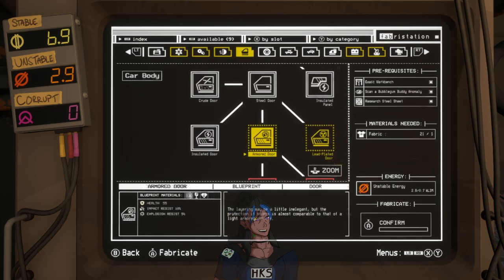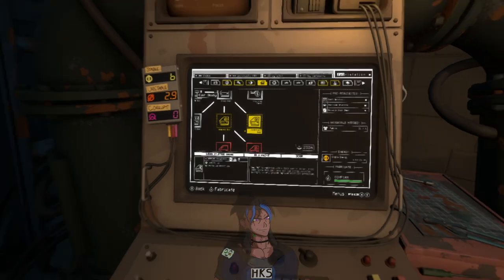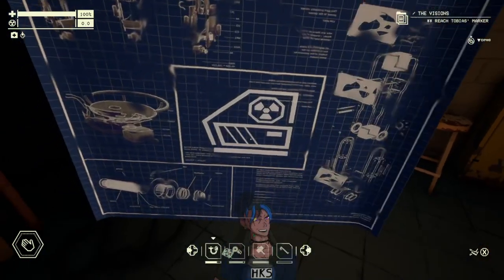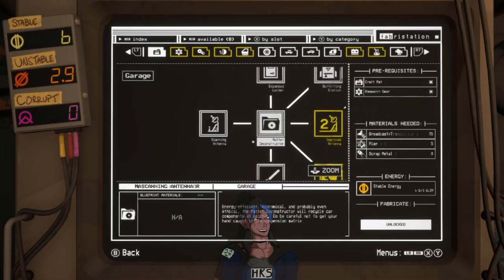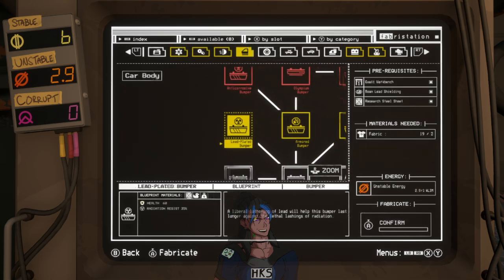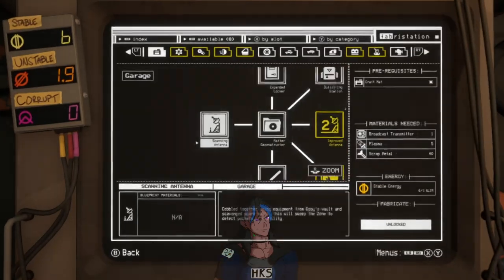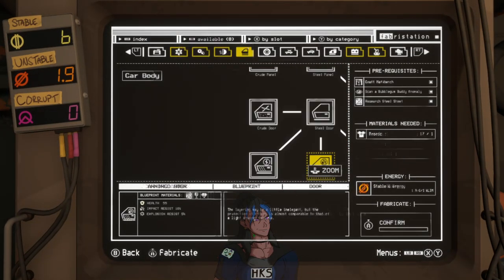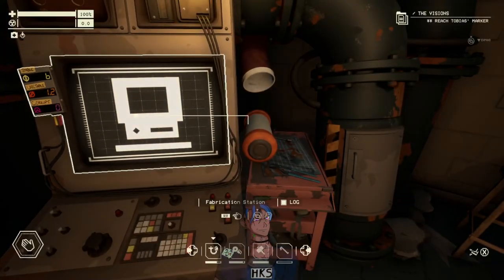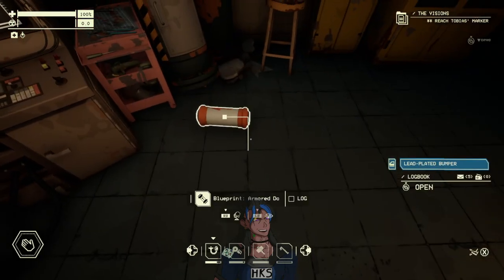An armored door seems... Wait, let's see. Well, we need the lead-plated door. God, I'm making it, so I have to collect so much more materials, but that's okay. Lead-plated bumper? Sure. Okay. And... an armored door. We're gonna cover all the bases today. Tonight. Whatever it may be.